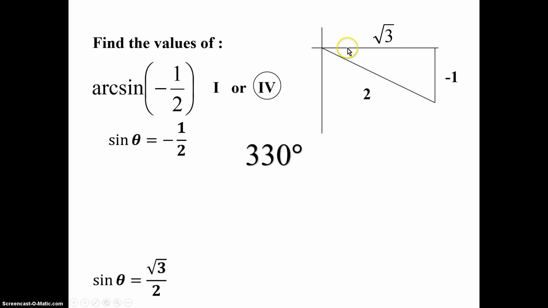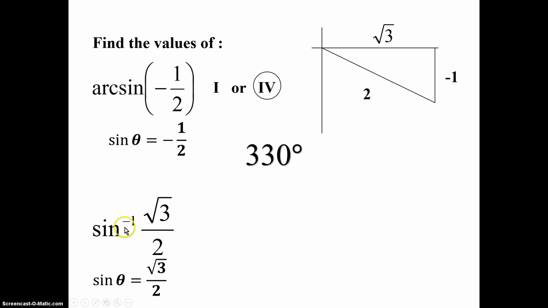So from here all the way up to my angle is 330 degrees. Well, I know completely around is 360. So that means 360 minus 330, this little piece right here, is 30 degrees. So this has formed a 30, 60, 90 right triangle. But the answer is 330 degrees. Let's look at the next example.